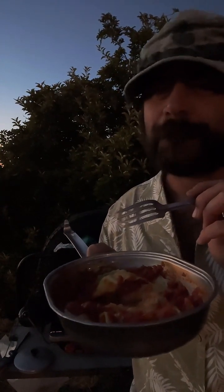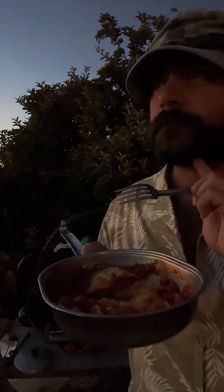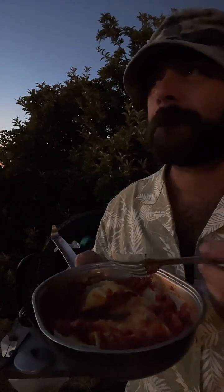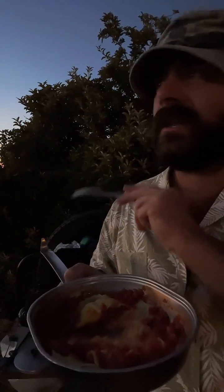Foxes are adorable. Coyotes not so much. Coyotes are cute too. Foxes out here are really, really thin. This is not the normal habitat, so I'm surprised to see them down here. It's kind of dry out, and then there's construction nearby, so I'm pretty sure they've been getting kicked out of their home and pushed over here.